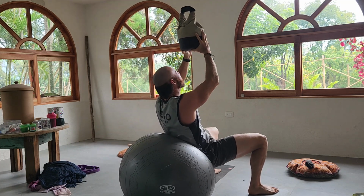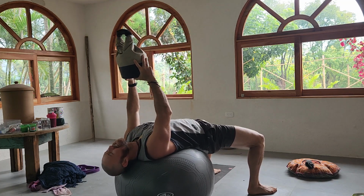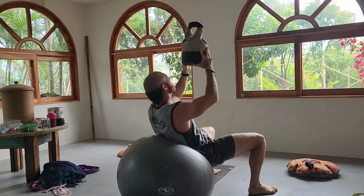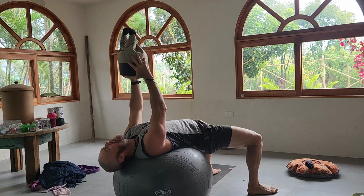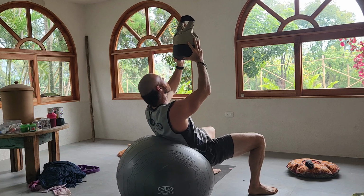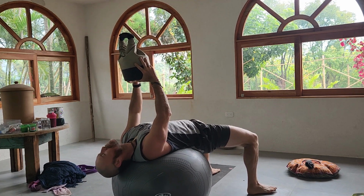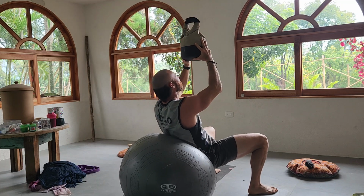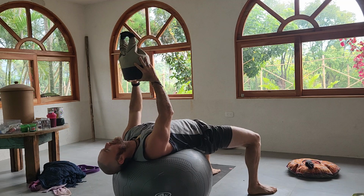Now speed them up for 10. Doesn't mean we're going fast. We're not turning it into a teeter-totter. Keep your feet firmly planted. Keep your feet anchored, glutes engaged. Lean back. Remember, this is just as much spinal extension when you lean back as it is flexion when you crunch forward.